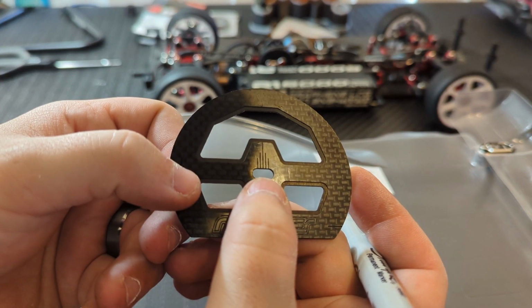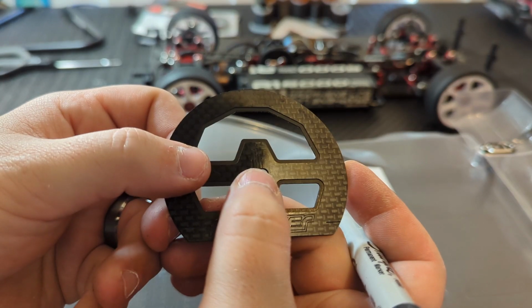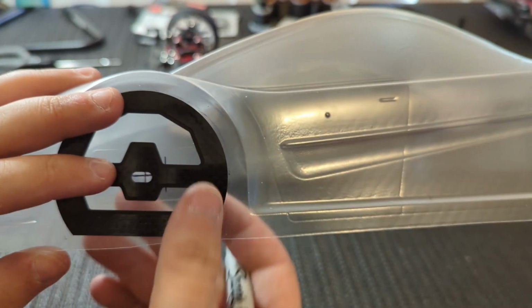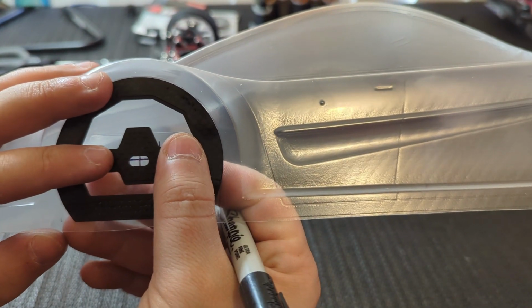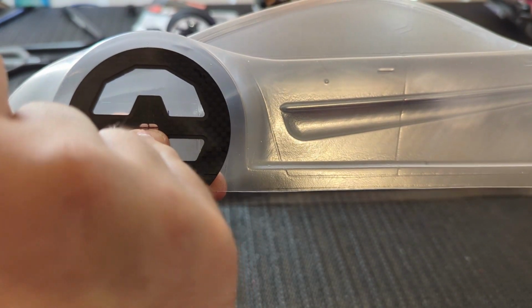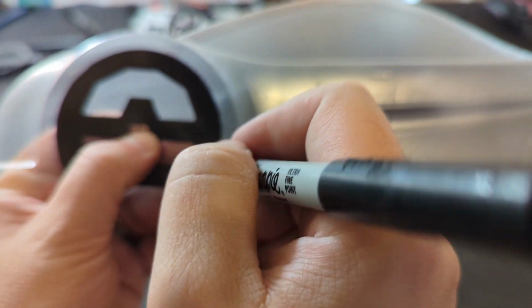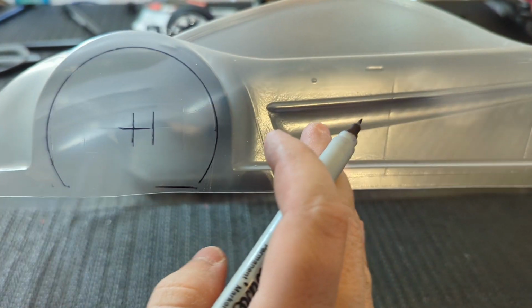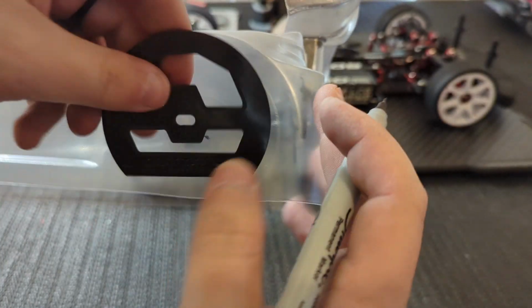I'm trying to get that in the light for you, but there you go. But I usually mark mine on the center line, and we're good to go. So I get this wheel arch tool lined up, and if I line it up bang on center on the tool, and then I use my Sharpie to very lightly just mark all the way around, and I give myself a little reference line at the bottom of where I put the tool there. That gives me an idea of where my skirts and my splitter is going to be.